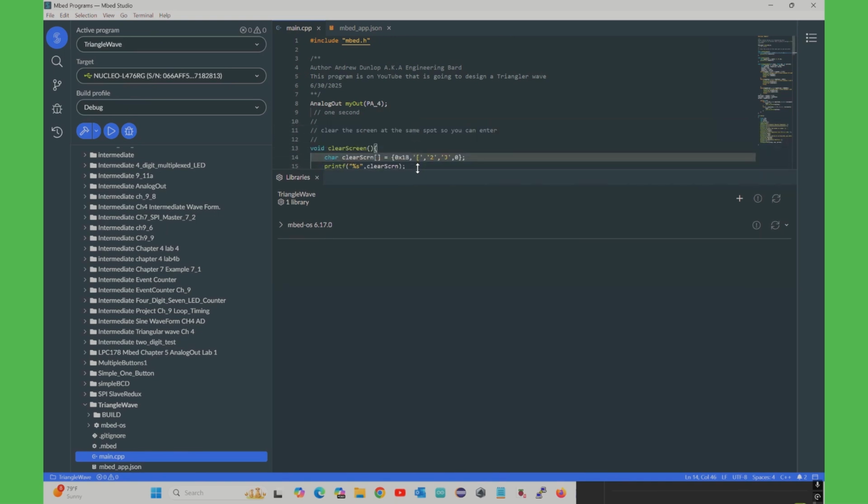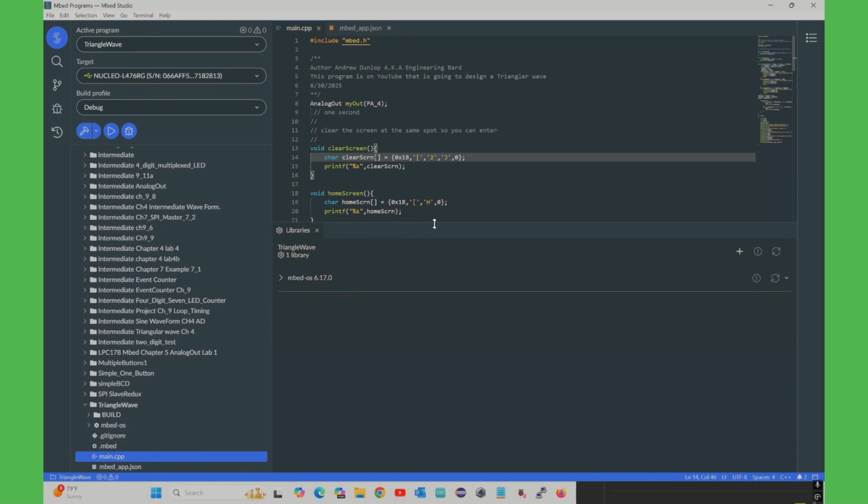Remember that code, the clear screen, the escape code, the cursor, printf. Okay. What's after that? The home screen. Yep. It's going to be like that almost every time, especially if you want to input values. So home screen, print.